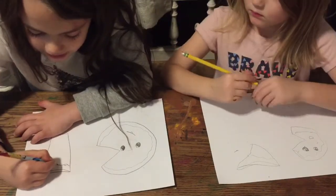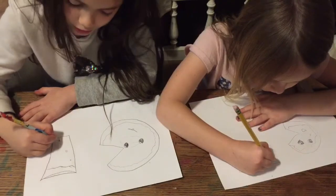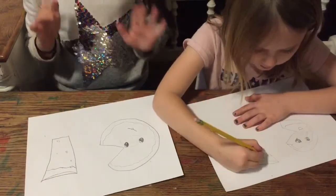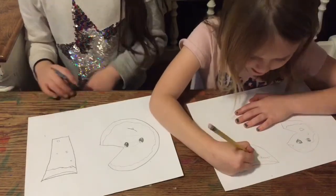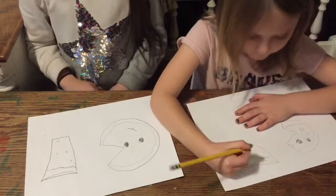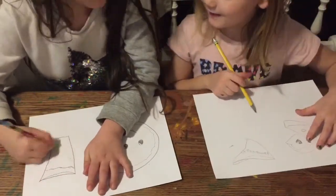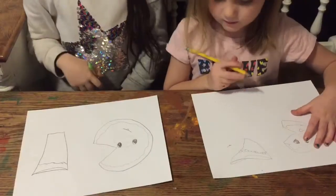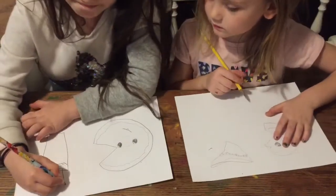Maybe do some bubbles in it. I don't know why. It's a drink. I mean, weird. Nope. It's not soda. Now it's soda. Thank you. Look at all my bubbles. The bubbles are kind of funny. I think I'm going to draw a straw.